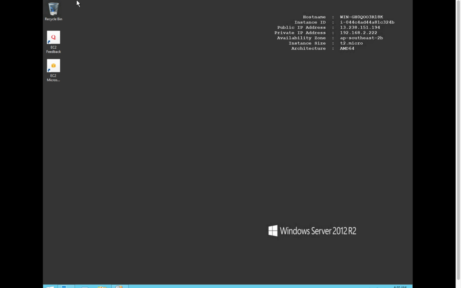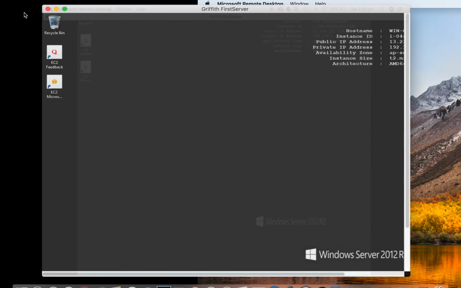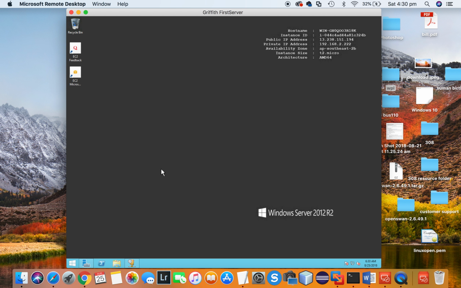This is the Windows server, which is connected remotely with my main server that I have created in AWS.